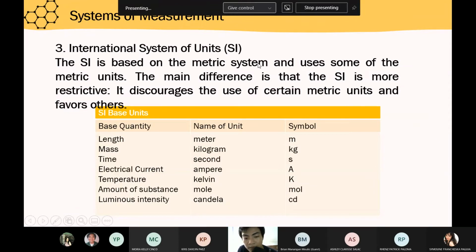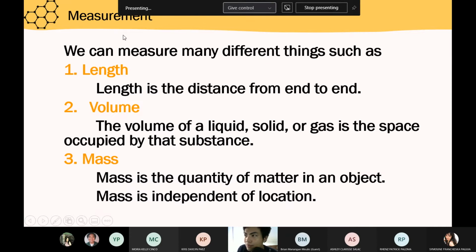And then yun nga, sabi ko, SI system, this is based on the metric system. However, they improved it, no, so that they base these units into universal constants na. Okay. So hindi na siya physical object, rather we use physical universal constants na. Okay. Such as the speed of light, no? The Planck's constant, no? Ayun. So marami pang iba. Okay? So, ayan. With all those things, no, we can do different measurements of length, volume, and mass. Okay, so hindi ko na to daanan.